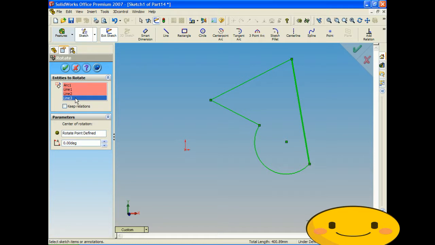Now let's change what's selected. So let's say that we just want to rotate the arc. So we just have the arc selected. We need to click center of rotation. So you can either select any point. So we can select, say in this case, say we just want to rotate it around like this.